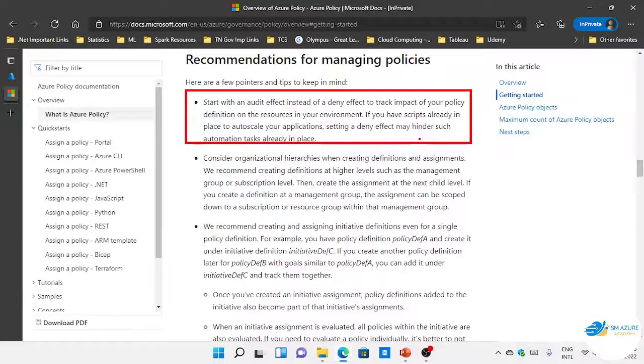So imagine if you're creating an Azure policy with deny effect, and if you have scripts already in place to auto scale your applications, then a deny effect may hinder your automation, right? So always start with an audit effect. You can search for inbuilt policies that have audit effect, and then assess the compliance across your organization, and then you can go ahead and create the required policies to enforce.